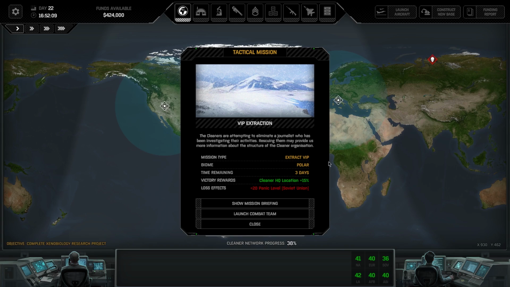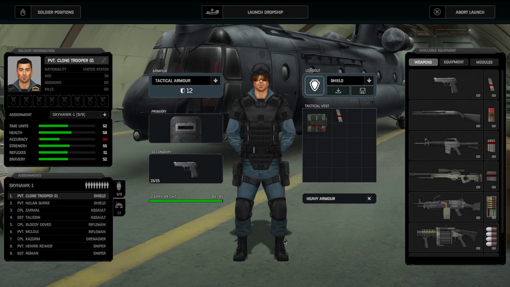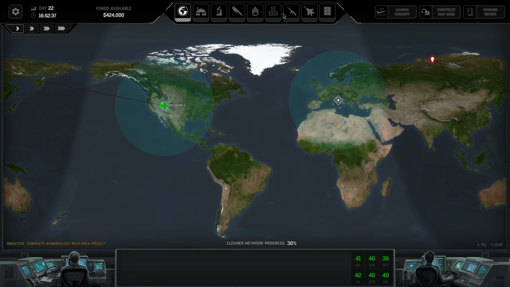And here we go. VIP extraction. The cleaners are attempting to eliminate a journalist who has been investigating their activities. Rescuing them may provide us with more information about the structure of the cleaner organization. Plus 15% cleaner progress. Yeah, let's do it. That'll actually bump us over halfway there. And once again, you can obviously see I've already prepped a team for dispatch. We've got some new names in the mix, as well as two of our new veterans, Taliesin and Roman. Tally actually requested a longer name, but unfortunately I couldn't fit it.